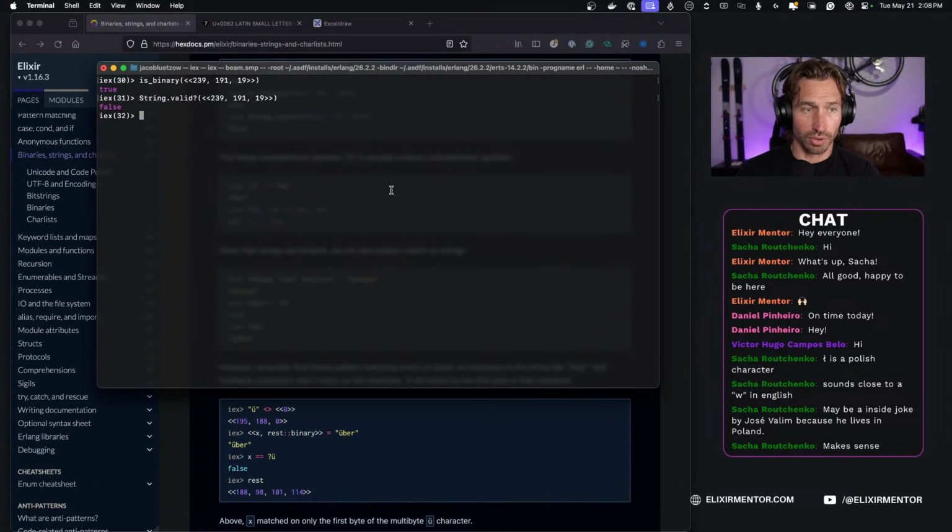So we can do A and then concatenation HA, and we get aha. We just combine those 2 things. And we can also do that with binaries. So we can do 0, 1, and concatenate it to another binary of 2 and 3, and then we get 0, 1, 2, and 3.